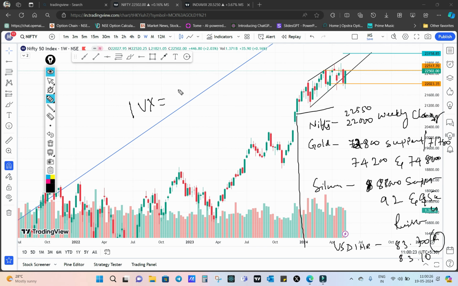India VIX is trading above 20. It has given the breakout at 15 to 16. We may see some cool off for some period to around 17 to 18, and then it can move further up according to the coming events. Above 15 is always considered higher volatility in the market, which can create panic in weak traders or can hit your stop loss also. My strategy would be buying on dip and selling on rise as long as Nifty is trading in a range as per the weekly chart.